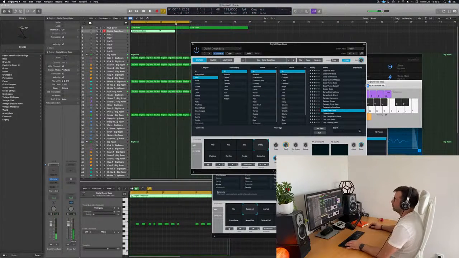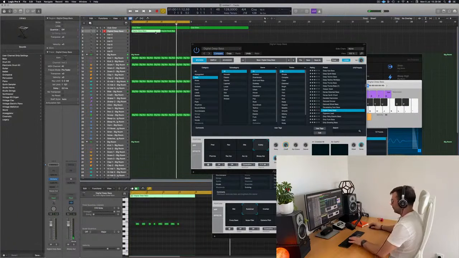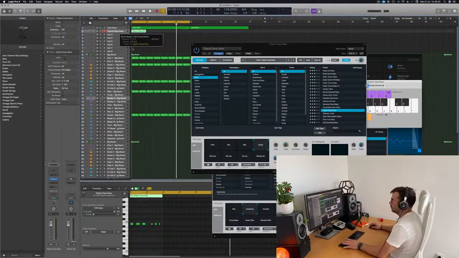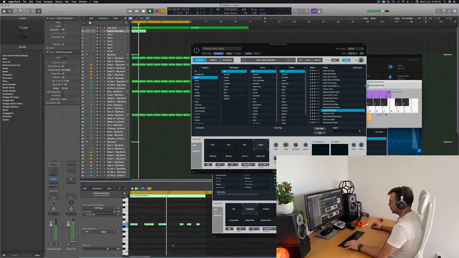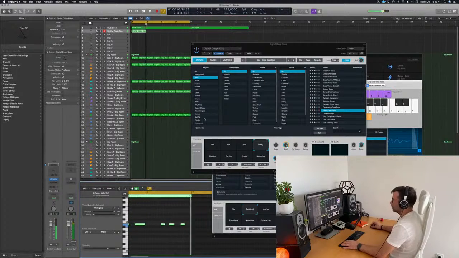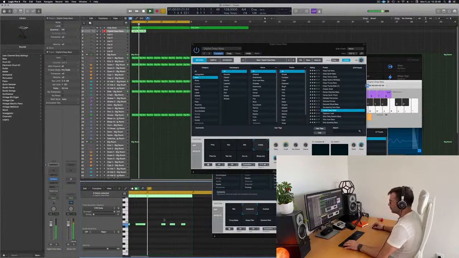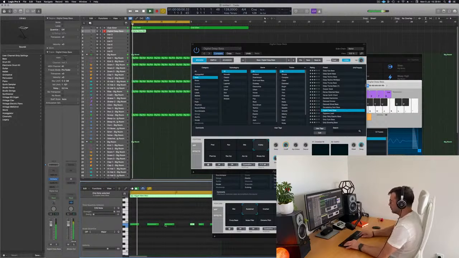Okay, I think I have a decent sequence here. Sirens intense, yeah. Here, I quite like it. This here.